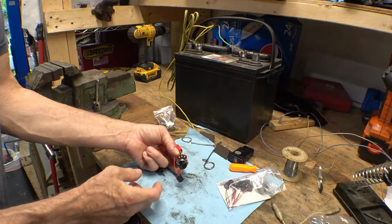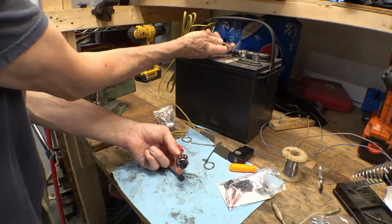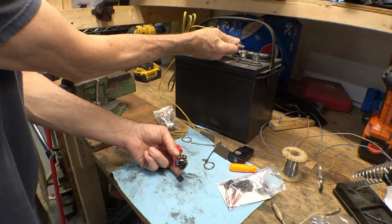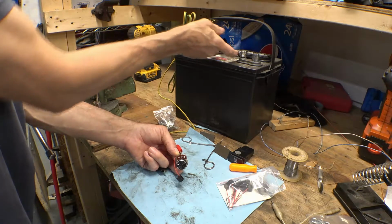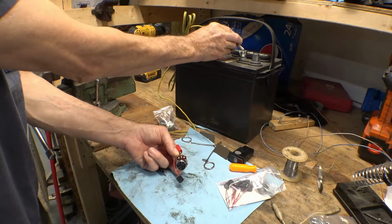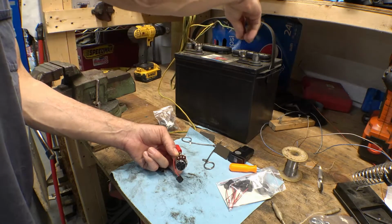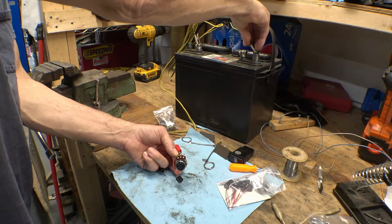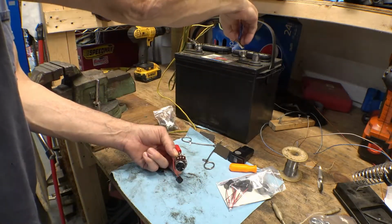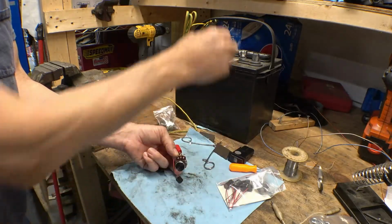There's the lowest volume. Now the signal that it'll actually get will be an intermittent signal from the flasher, so there it'll actually be off. It won't even start. So we'll turn it up. That appears to be the lowest it's going to work on. Turn it up a little bit more. And turn it all the way up.